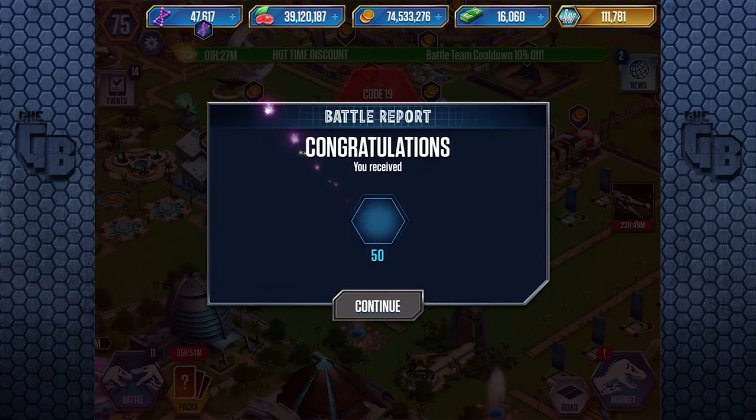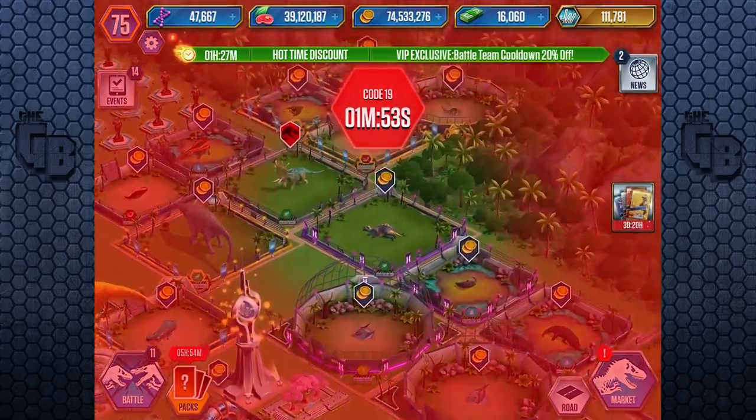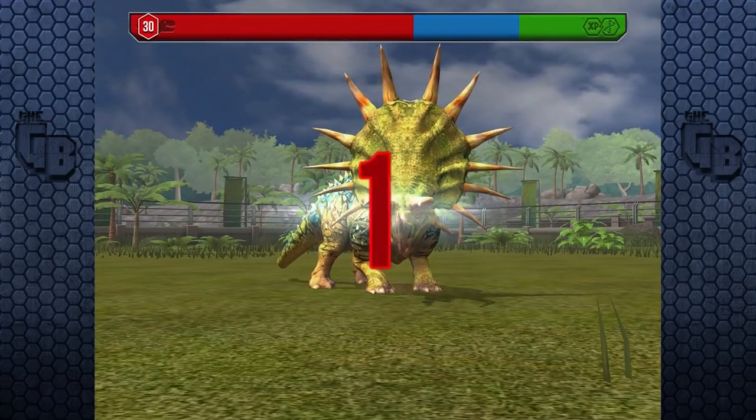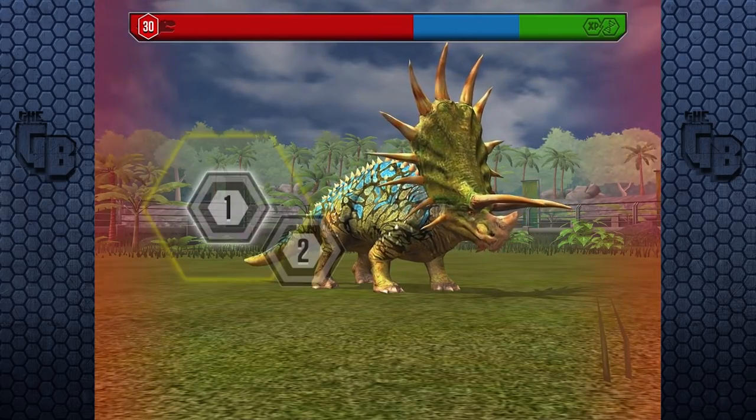Oh, we got a code red. See, that's what I like about this game. Every now and again, code reds. I still have not had Indoraptor. Oh, Triceratops. Oh, no. I'm getting better, guys. I'm getting way better. Just you watch. I'm gonna impress you. You'll be like, oh, Beaver, he's so good.